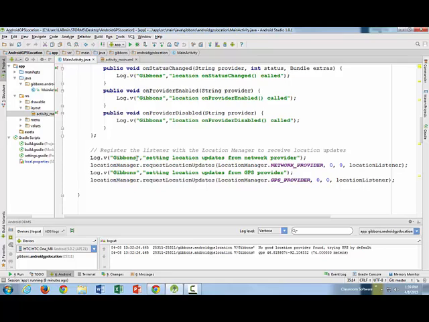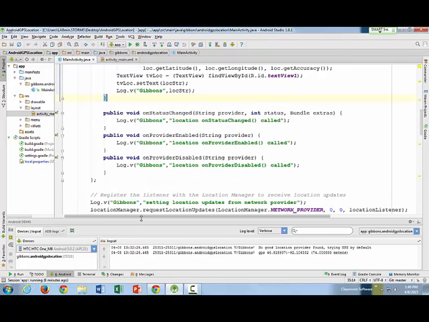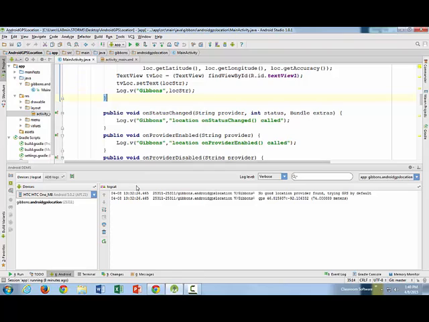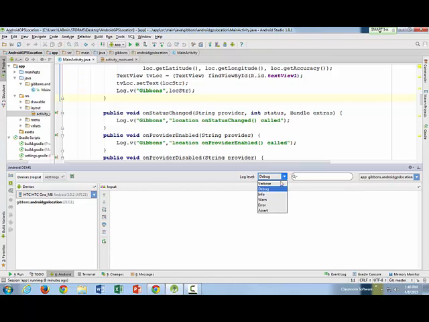If you're used to Java, where sometimes you just say print line to document your code, it's a way of doing that. Now, where does this show up? When you run this, it should show what's called logcat, a catalog or display of all the logs here, and you can filter it by the type of log that's going on.